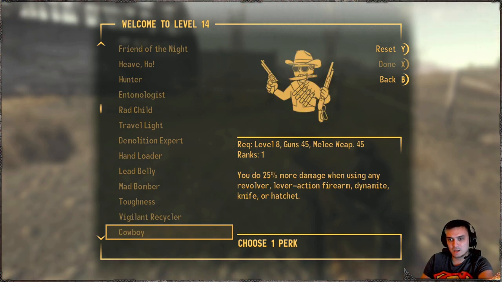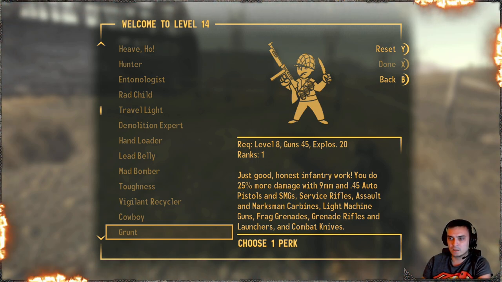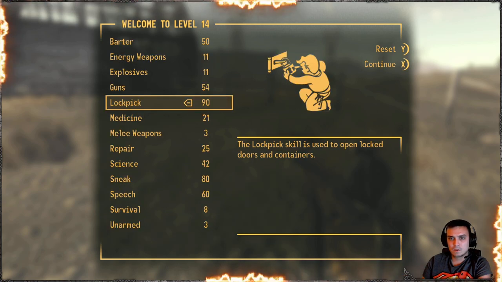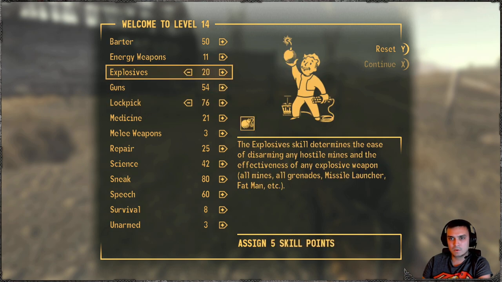Gun Cowboy. You do 25% more damage when using revolver, lever, firearm, dynamite, knife, hatchet. Guns 45, melee weapon 45. Grunt. Just good, honest infantry work. You do 25% more damage with 9mm auto pistols, SMGs. So why can't I take this? Require level 8, guns 45, and explosives. What was the explosive requirement? I guess now we're gonna get some more damage.